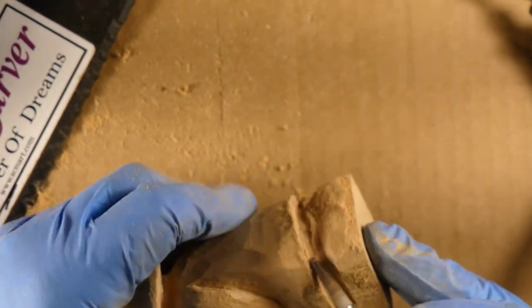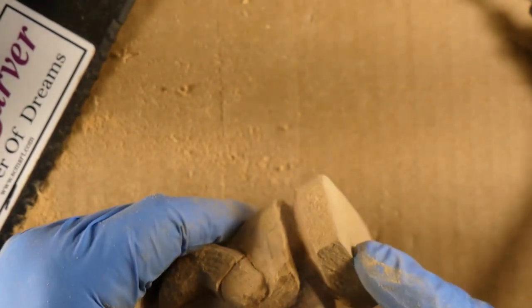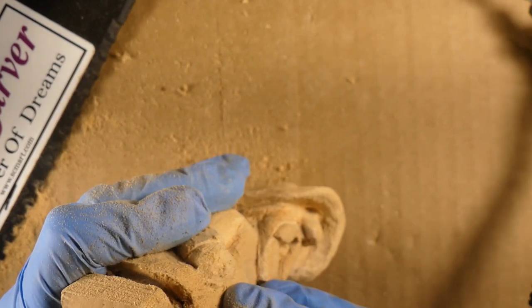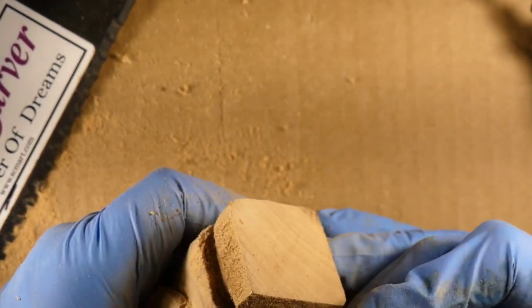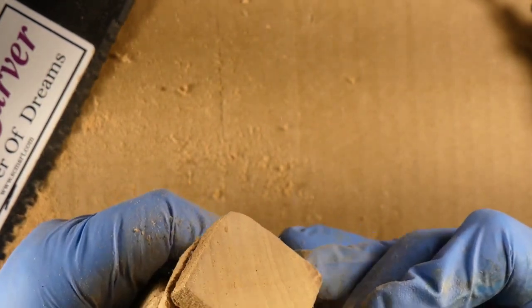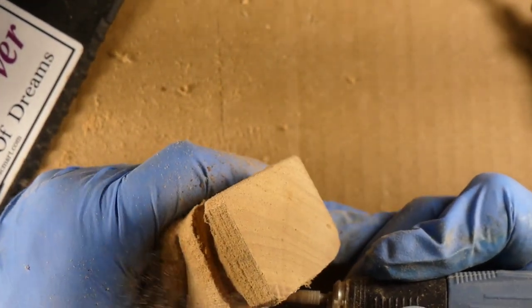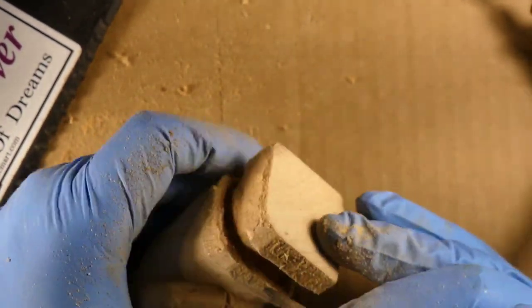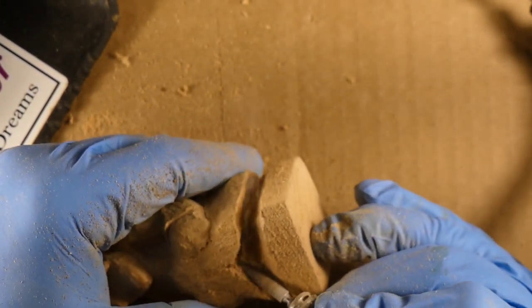We're undercutting that jacket to make his legs sit up higher under his jacket, so when you look at him you don't see just wood. We're going to cut it way back in there, up on the inside. We're going to have to do the same thing on his hat — get that cut up underneath there to give it that shadow effect. Shadows are what make the carving come to life.